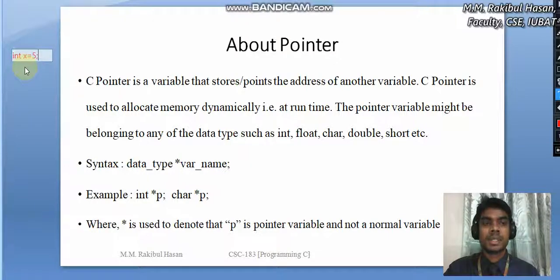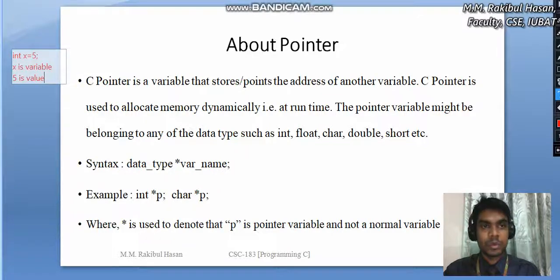So we can say that x is the variable and this 5 is the value.